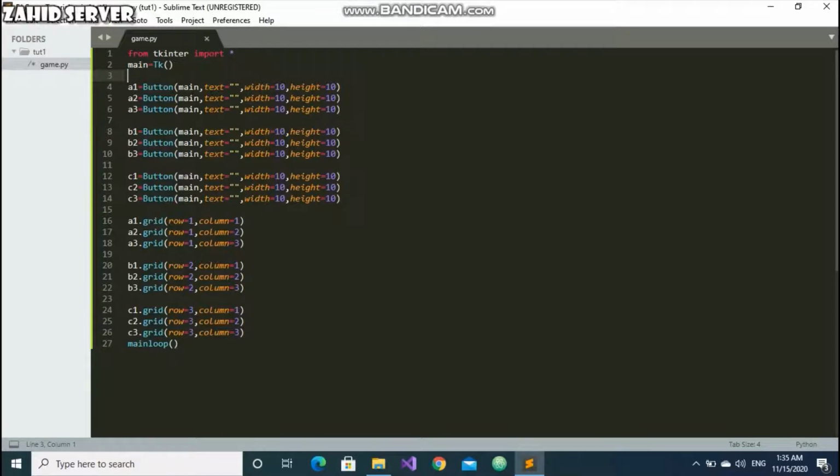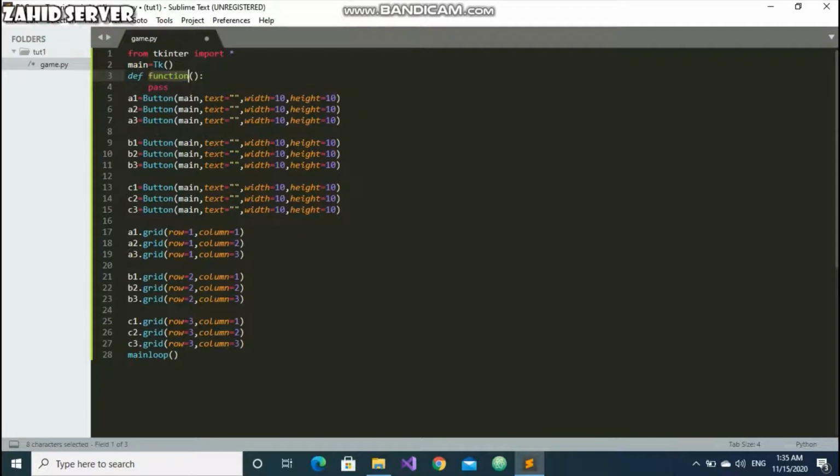Over here we are going to make a method called player, and what this method will do is check if it's player 1 or player 2.